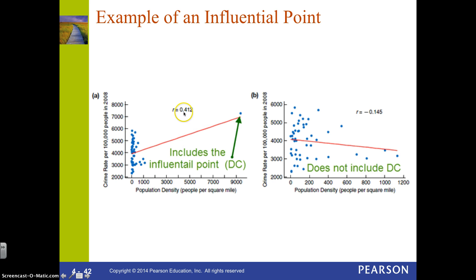Look at the correlation. The correlation is actually 0.412. If you remove it, now you don't see much of any linear relationship here between the points. Look how much it changed your correlation. And now it's at negative 0.145. So this one point made that much of a difference in just the value of the correlation. So sometimes you might have a fairly high correlation, but it might just all be for one point.